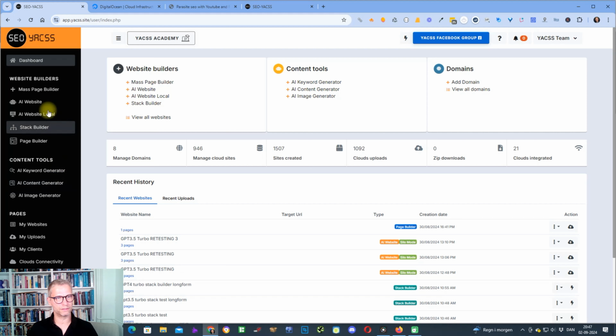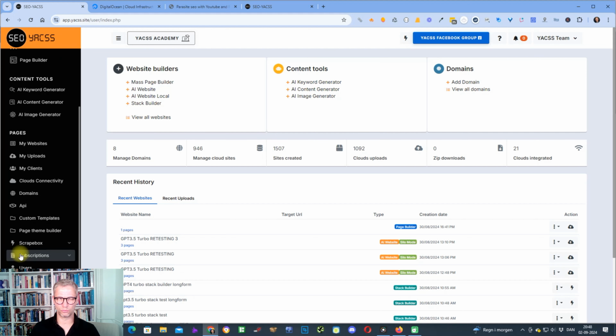And if you don't know what Yax is, it's an acronym for yet another cloud stacking software that I launched a little bit more than 2.5 years ago, something like that. And what Yax is, it's a platform that builds these static HTML websites, and we have, I think, 20 integrations now, one of them being GitHub, which means that you can upload not only to Amazon, like I showed you last time, Microsoft Azure, DigitalOcean that I'm going to show you now, but also Netlify and a lot of other platforms, GitHub Pages also being one of them, through GitHub. So yeah, but let's get started.